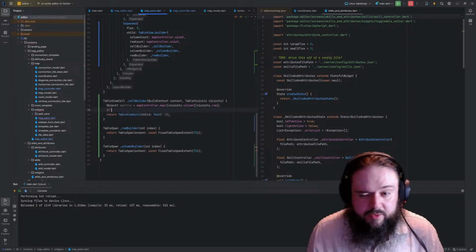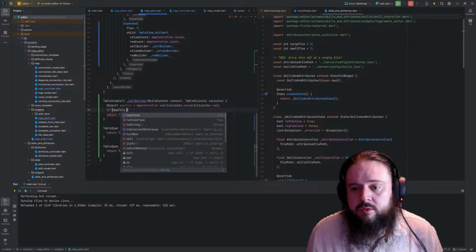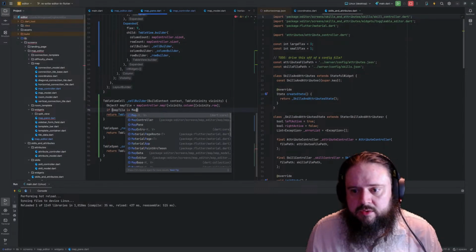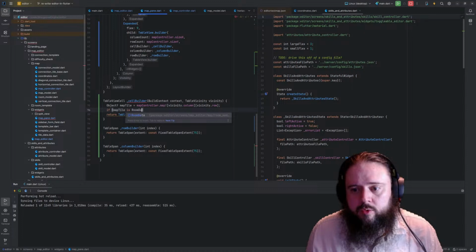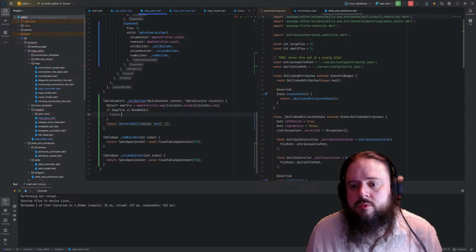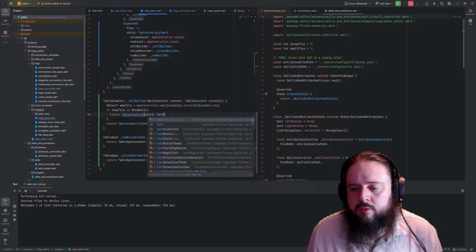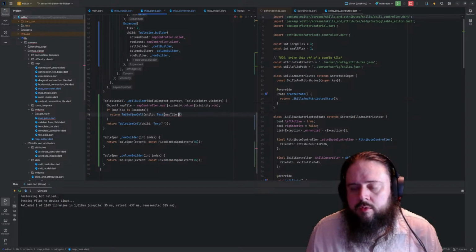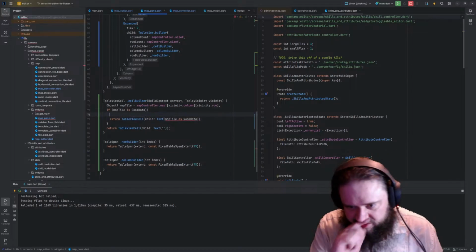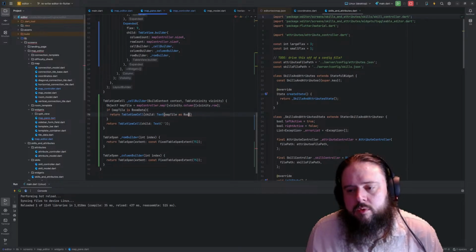we'll actually do a conditional here, and we'll say if map tile is not map data, room data, and this will have, we might need to do this, I think.